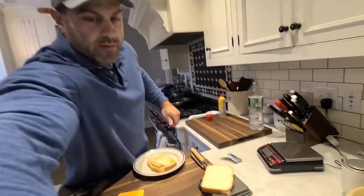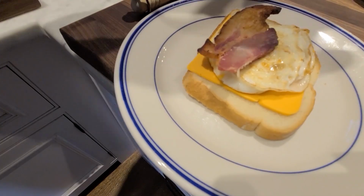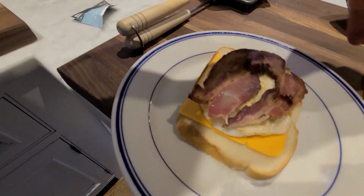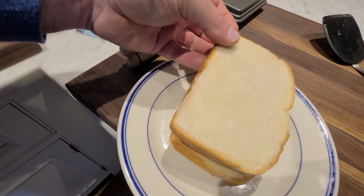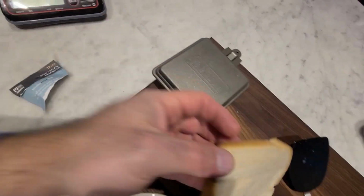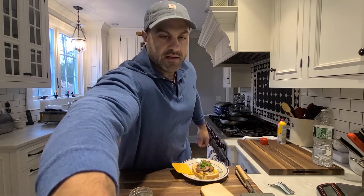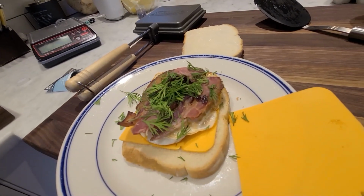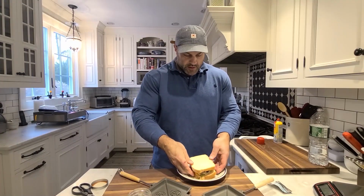So just so you see what I'm doing, I've got the bread and I did a slice of cheese, the egg. I guess now would be a good time to put the bacon in there, put the cheese on it. Oh, you know what? Let's add some dill and then we're going to place the bread on, put it in the toasty maker. Yo, this is so fancy. You gotta see this fanciness. Oh, come on, that looks so good. Put that cheese on there, bread. Let's put it in the toasty maker, huh?